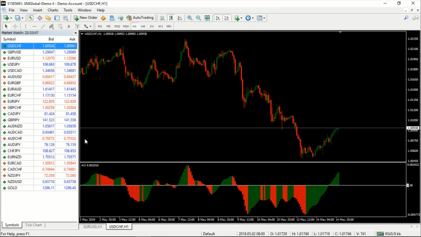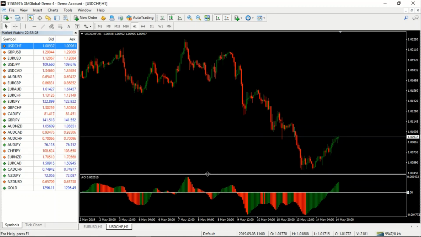Okay, Fibonacci analysis, right, or the Fibonacci charting tool. What I'm going to do is show you how the Fibonacci charting tool works, and I'm going to show it to you with the awesome oscillator on the chart. Because for the Bull FX forex trading strategy, we trade the Fibonacci much differently to how it is usually traded, because we use the awesome oscillator to help us get the exact swing high and swing low points of the Fibonacci, just like we explained in the guide to successful forex trading.